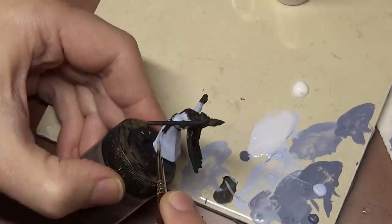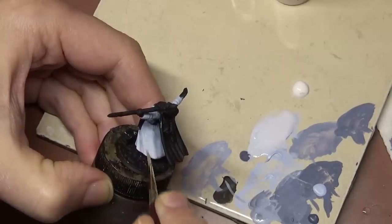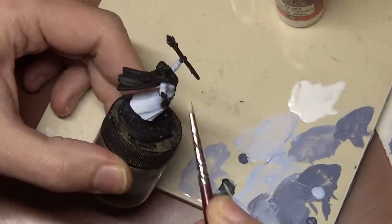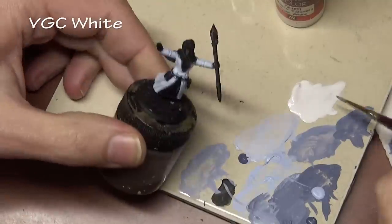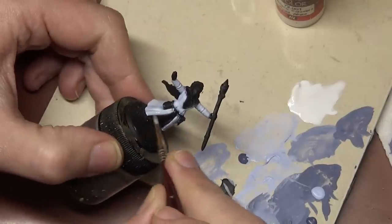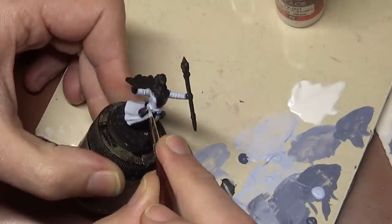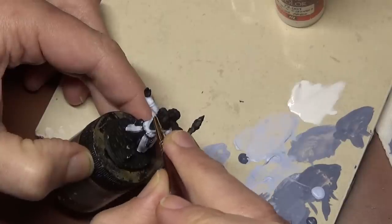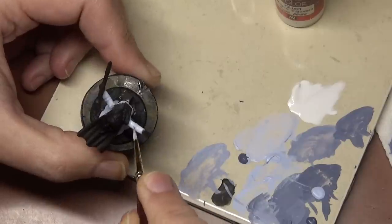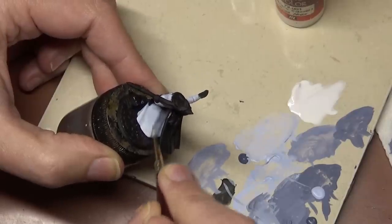White is difficult to work with and you'll notice it's a little blotchy going down, but as we apply successive layers on top of each other it starts to smooth out. It's a very slow process, but if you want to paint white correctly it does take time. Our final color for the base coat and highlight is pure white. If we were to apply this just as a highlight, we'd end up painting a very light cool gray. So we want to spread this color out over a large surface area. What we just painted is a cool white — remember a cool color has a tint of blue to it. A cool white is very good for representing a very clean white, so it works well for our priestess with nice clean robes. It also works for ethereal effects like ghosts. But there are other ways to paint white and we'll get to that next.